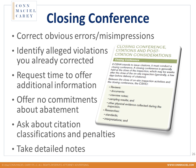There's always the possibility, it depends on the time frame of the compliance or the inspection, to request time to offer additional information. A lot of times you find that OSHA is working up against its 6-month statutory requirement in their deadline, but if they're on the ball and they're issuing citations well in advance and you have additional information that you think would resolve the potential issue, it's always reasonable to ask for them to consider it and to submit it to them before they issue the citation.